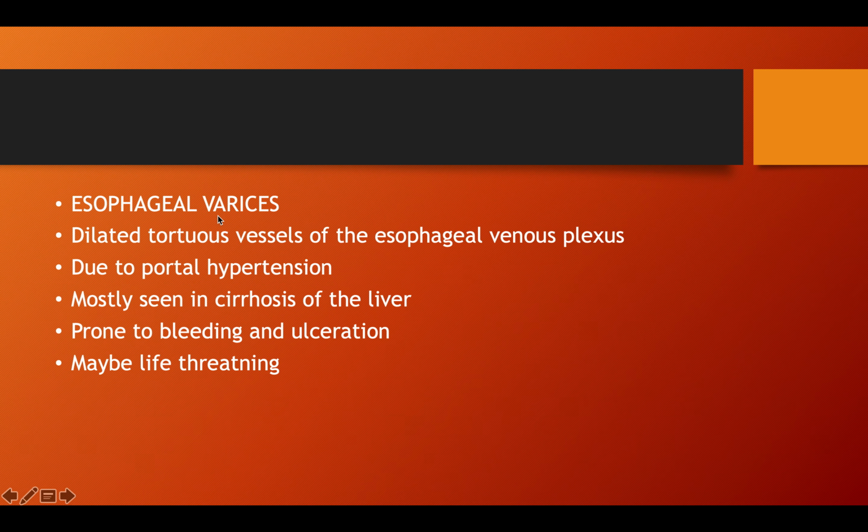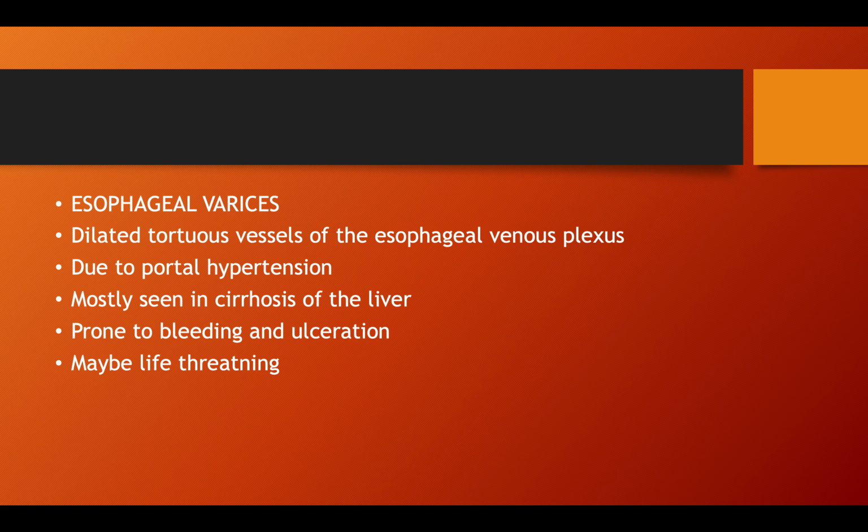And another one, the last one, is the esophageal varices. Very common, probably everyone would be knowing, it is most commonly associated with cirrhosis of the liver and portal hypertension. Now, you don't need to go much into detail about portal hypertension. Now, let me just tell it to you quickly. What happens is when there's cirrhosis of the liver, it is going to become fibrosed, and the heart will have a difficult time pumping blood to such a hard consistency liver. So that's going to cause portal hypertension.